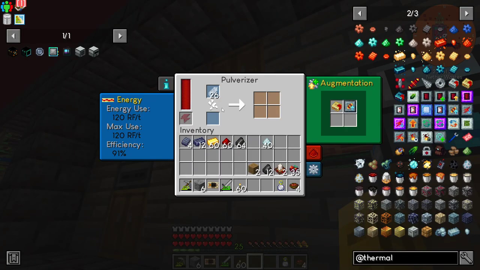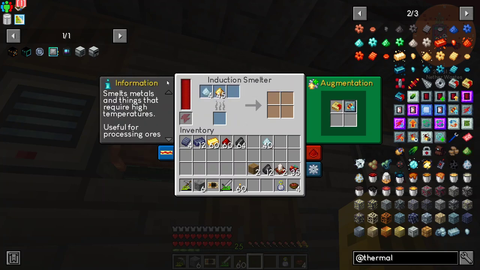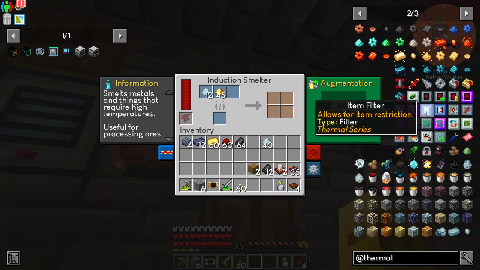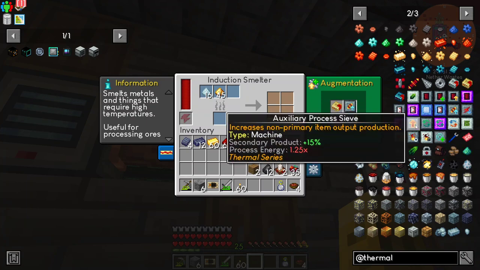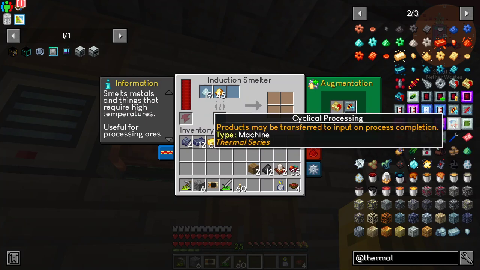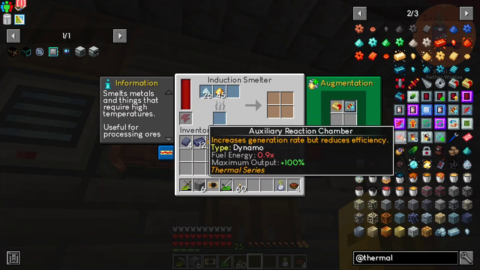Okay, so that's kind of a bummer. How do you tell it not to... There must be an upgrade here, or an augment maybe? An item filter? This might be it. Increases non-primary output. No catalyst. And back in the input, destroys excess non-prime item. No, don't want that.